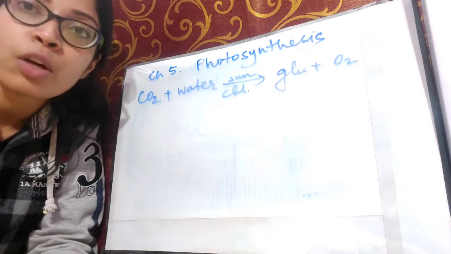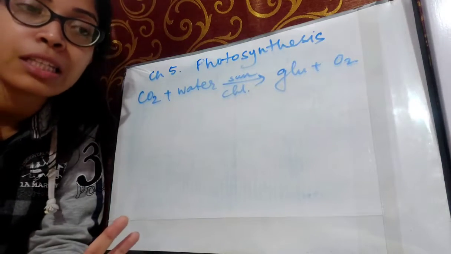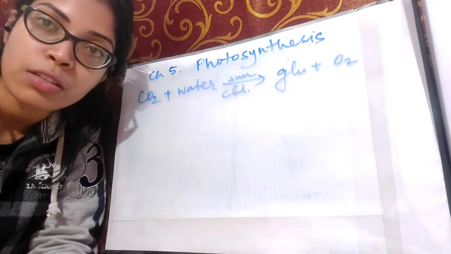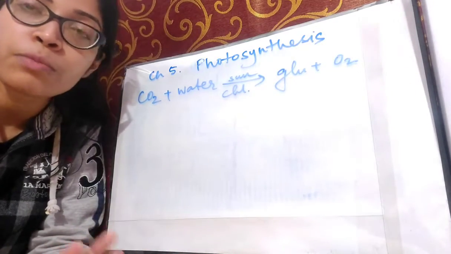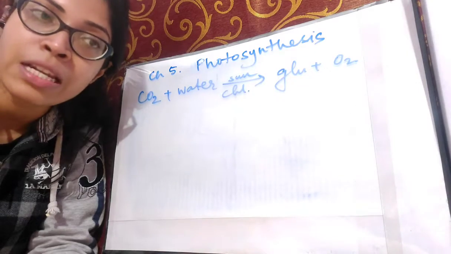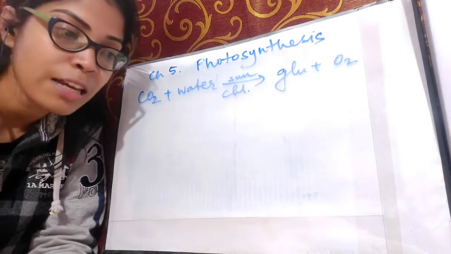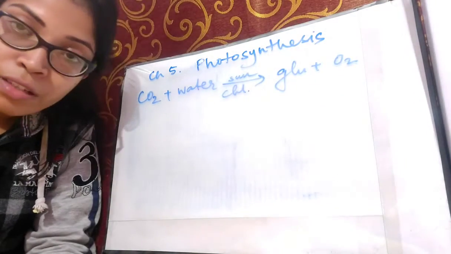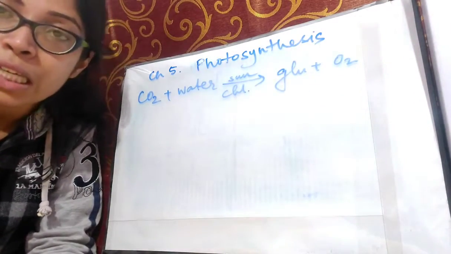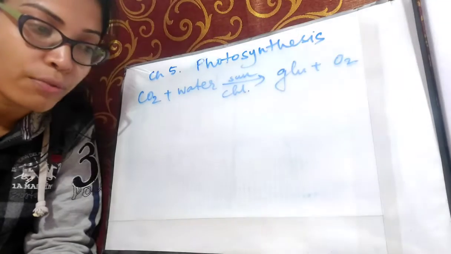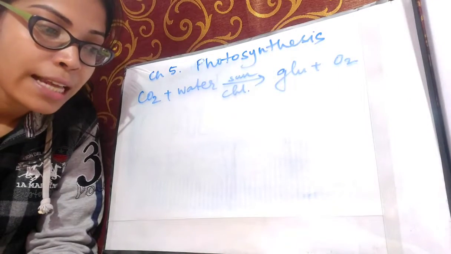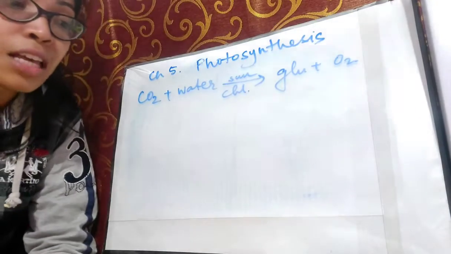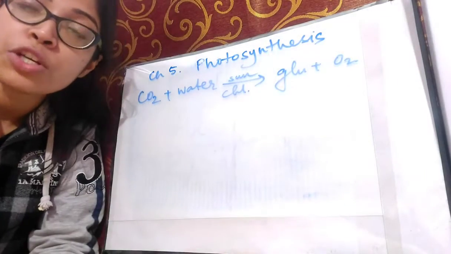The water is required within the green plants. Now the green plants require water for the process of photosynthesis. So the water which is absorbed from the soil via the root hairs will then go through the root and the stem, and then up to the green leaves, so that it can act as a raw material for the process of photosynthesis. And this direction of water through the stem is unidirectional, always unidirectional.